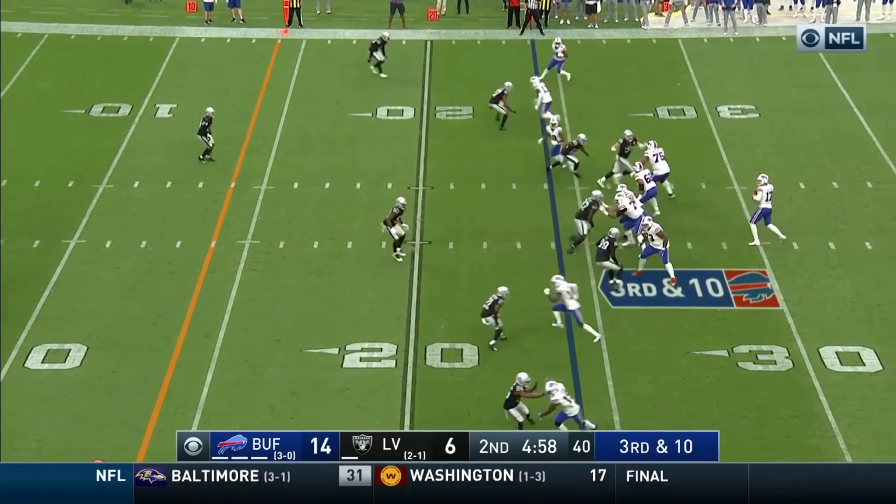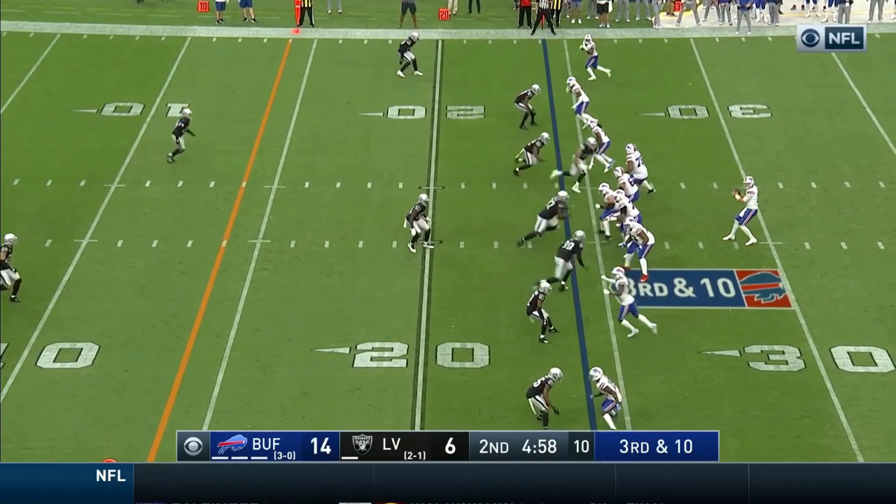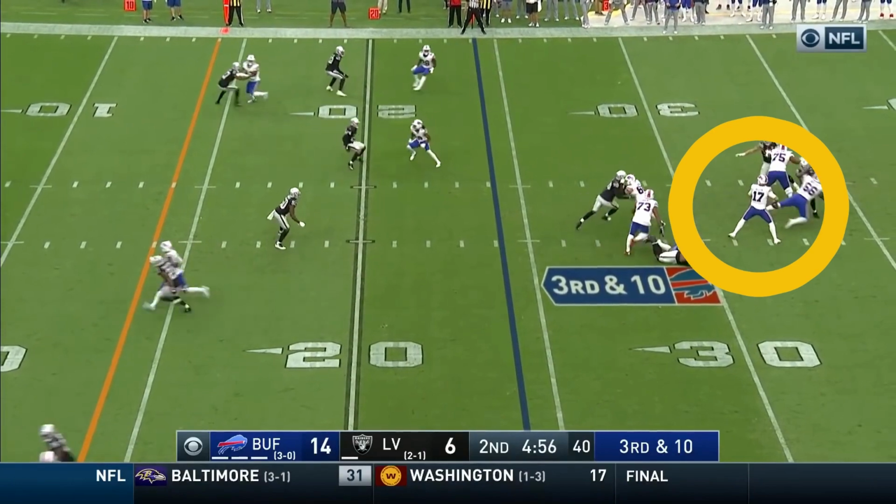The coverage holds up on the perimeter, and 9 out of 10 quarterbacks would get suckered into taking the bait on the check down. And this is where Josh Allen shows his development. He stops himself in his throwing motion and keeps the play alive.